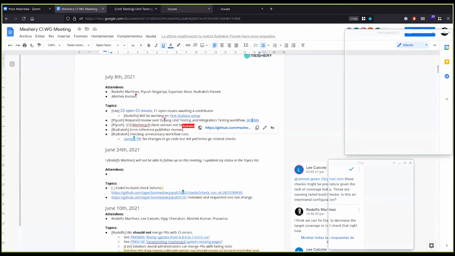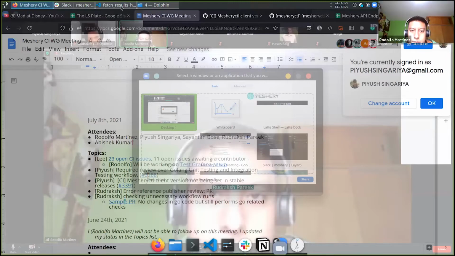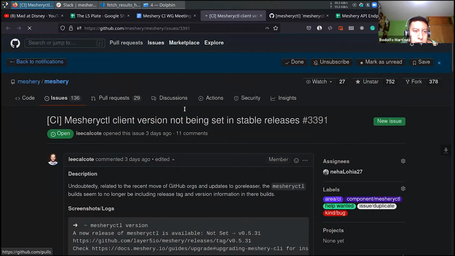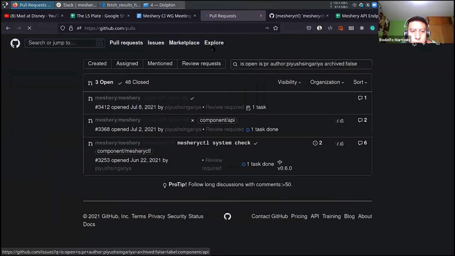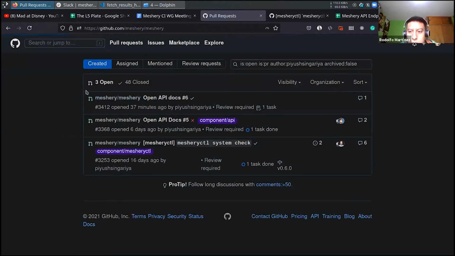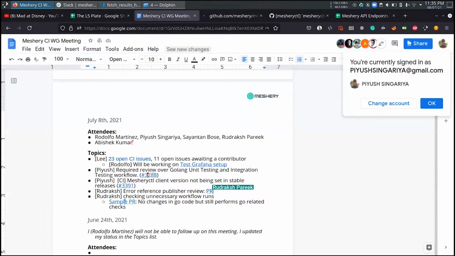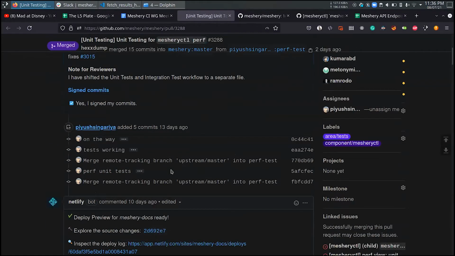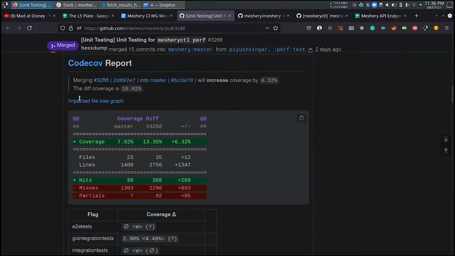I'll share my screen. Okay, so there were multiple tests for Meshery perf.